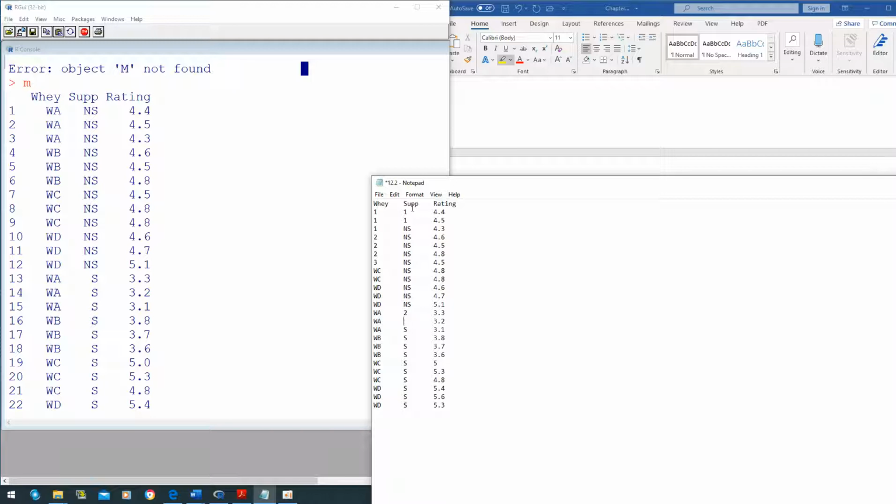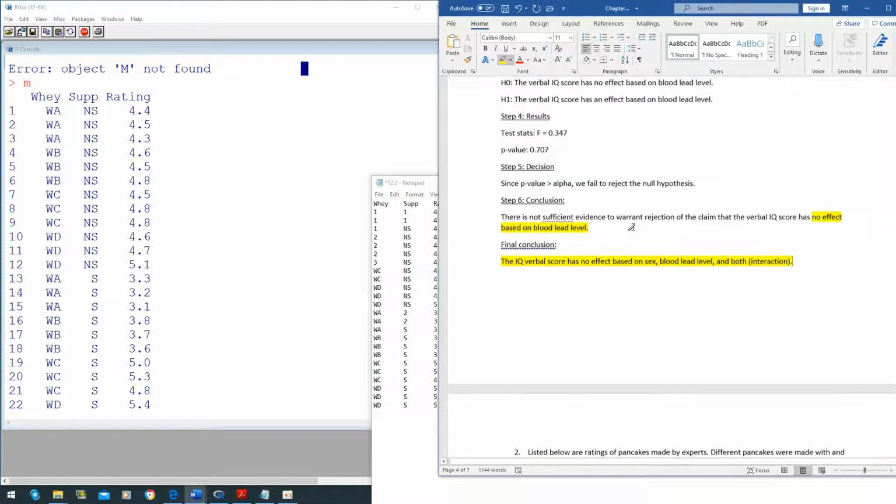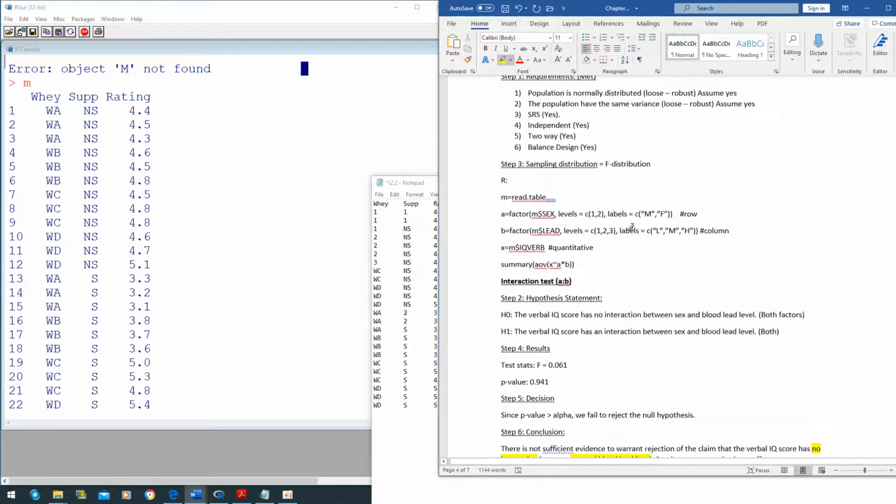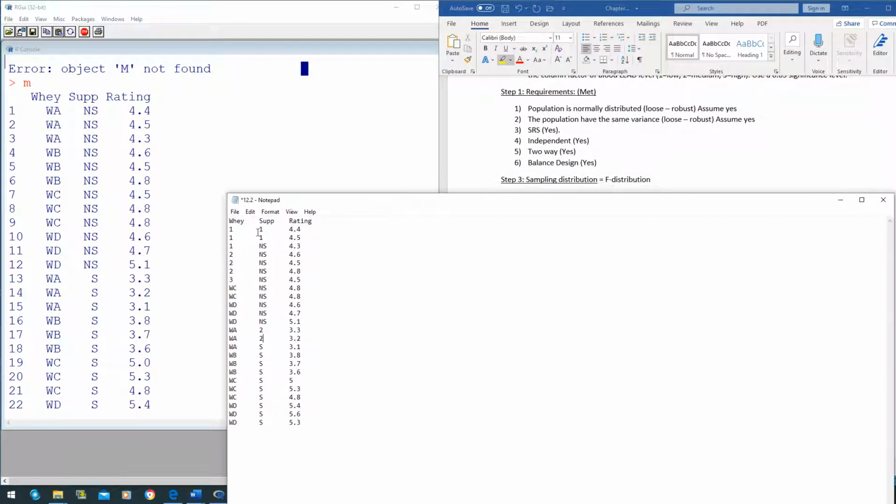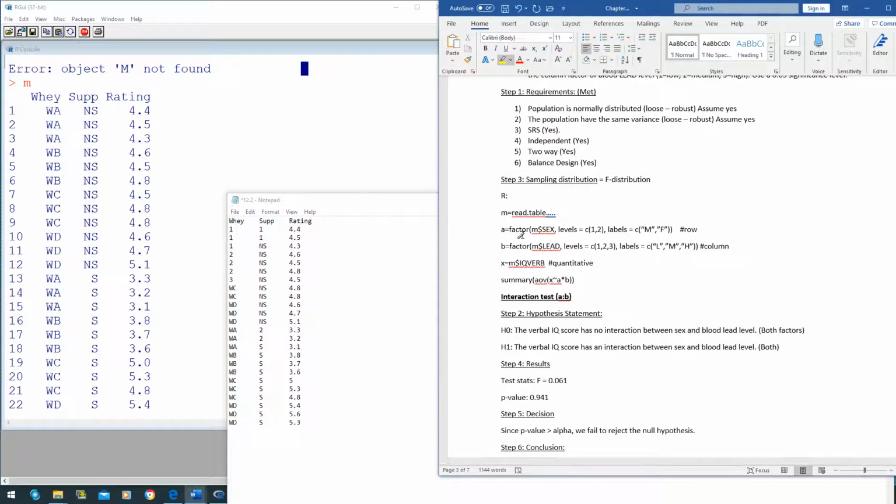If you do it like this, you will have to go through the work of labeling your factors, where V has 1, 2, 3 with the labels of 4 factors WA, WB, WC, WD. And the supplement has 2 levels, NS and S, which is supplements or not.